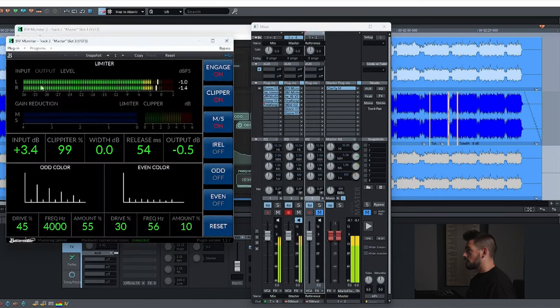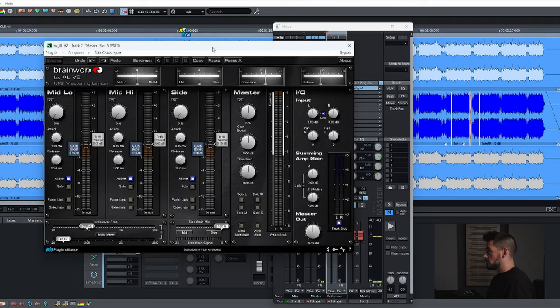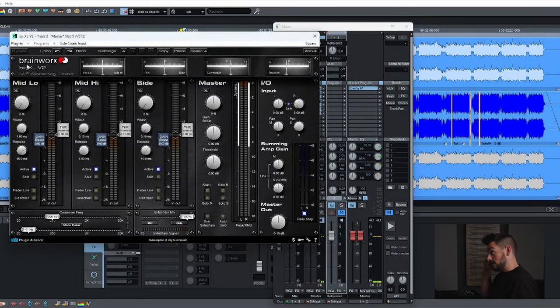From there, we're going into our Better Maker limiter V1, and this is the last limiter in our analog processing section. So we have 0.5 dB of headroom that we've given ourselves, and with an input of 3.4 dB. So we're giving it 3.4 dB of gain. And you could see right here, if we look at our output meters, we're getting close to zero, but we have enough headroom up here to where we're allowed additional processing when we come back in.